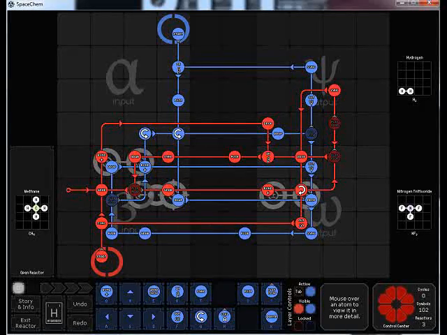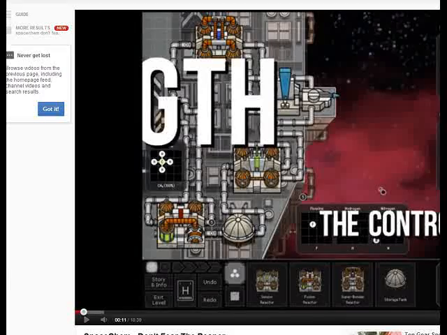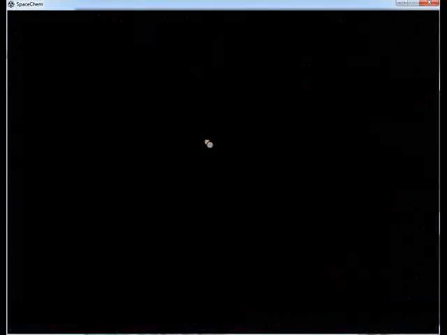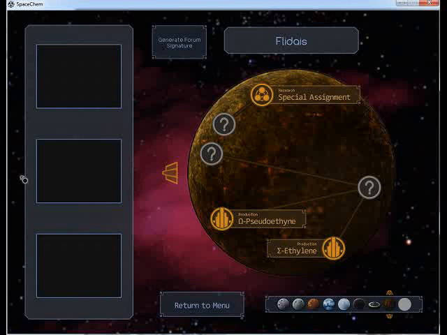I don't really like the standard videos that SpaceChem makes when you just press the make video button. I don't even know where it is, because they're just too fast. You can't really see what's going on. So start explaining more of these and keep playing.